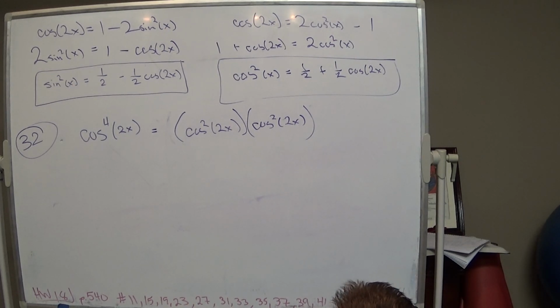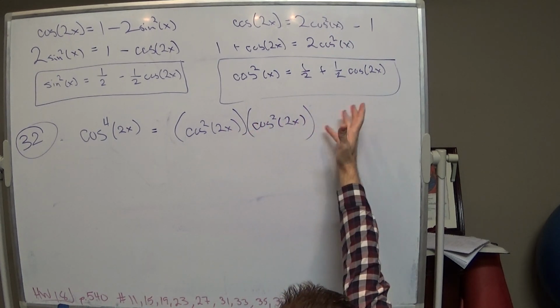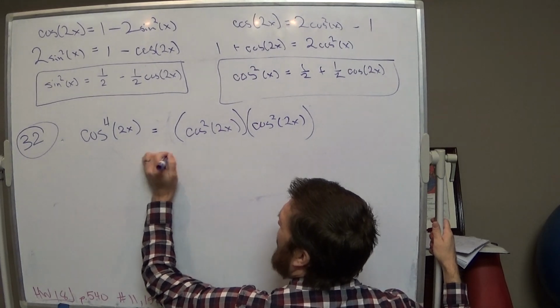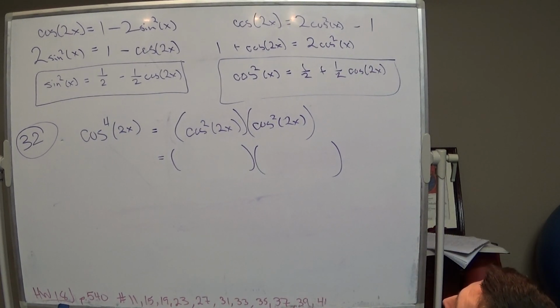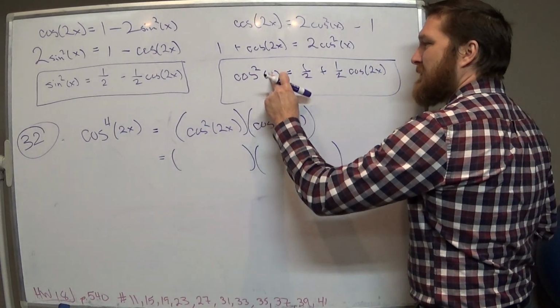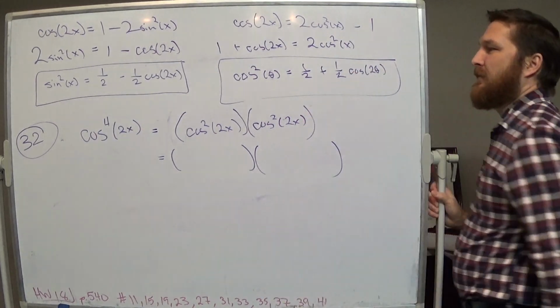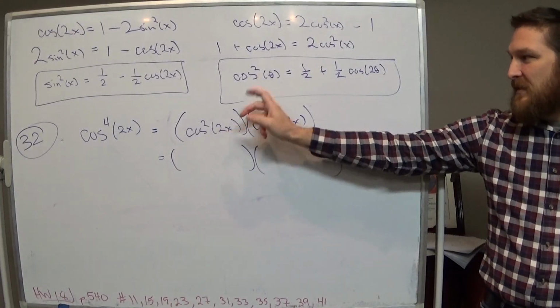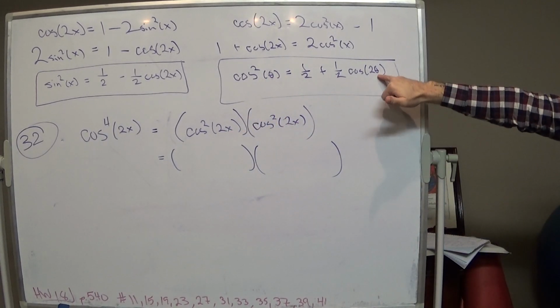And so now, here's the thing. That's the formula for cosine x. This is cosine 2x. So what do we need to do here? What should this be? 1/2 plus 1/2 cosine 2x, just times itself, right? Let's think about it this way. 1 minus sine, let's do this. Whatever this is, right there. Now in here we have, instead of theta, we have 2x. So if I replace this with 2x, what happens to it?